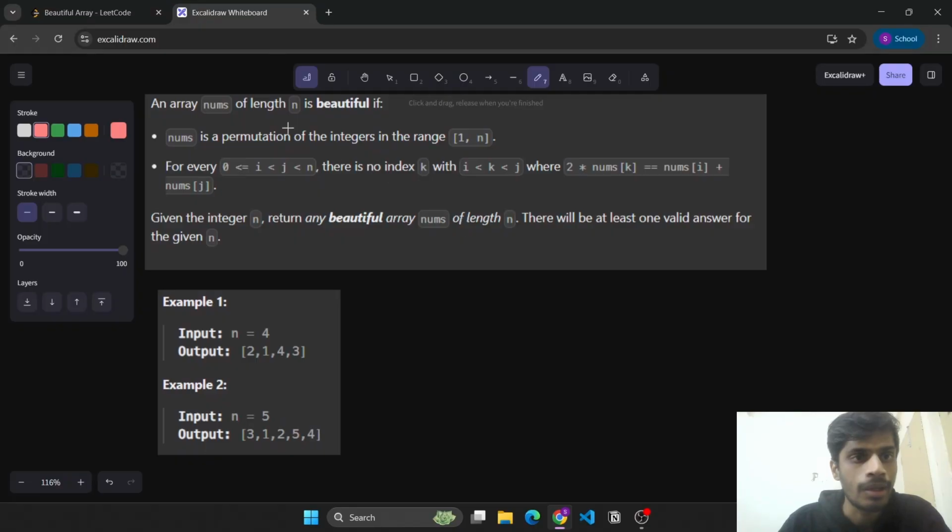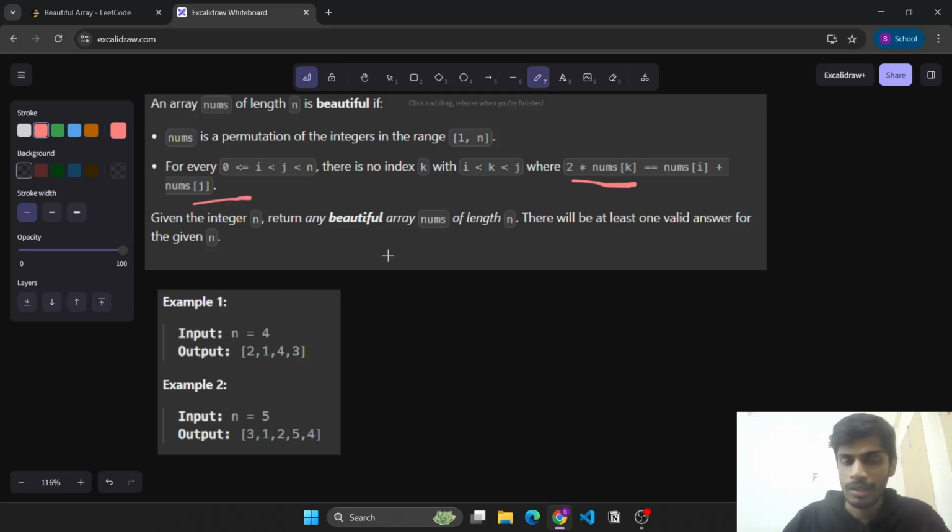We are given an array nums of length n, and this array is beautiful if nums is a permutation of the integers in the range 1 to n, and there is no index k such that 2 * nums[k] equals nums[i] + nums[j].